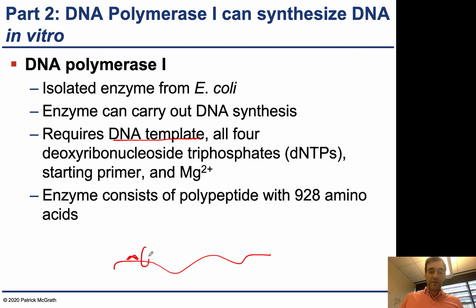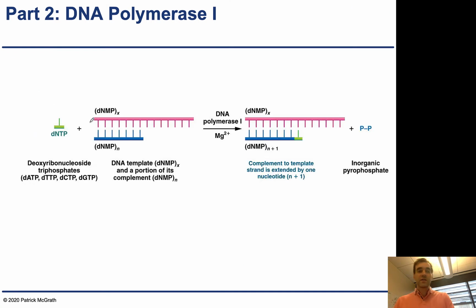And so the enzyme, this polymerase, was able to actually add dNTPs to it in order to form complementary sequence to the DNA template. And this is just a visual depiction of it. So you start with this DNA template. The DNA template is in red, and then you have a primer, which is in blue. So this is a piece of DNA that's already there, that's already complementary. And by adding DNA polymerase I and then magnesium, a cofactor ion that's necessary for this enzyme to function, they were able to slowly extend the length of this one by one.